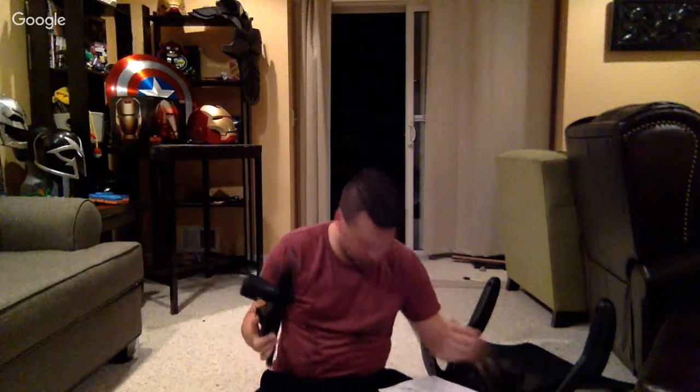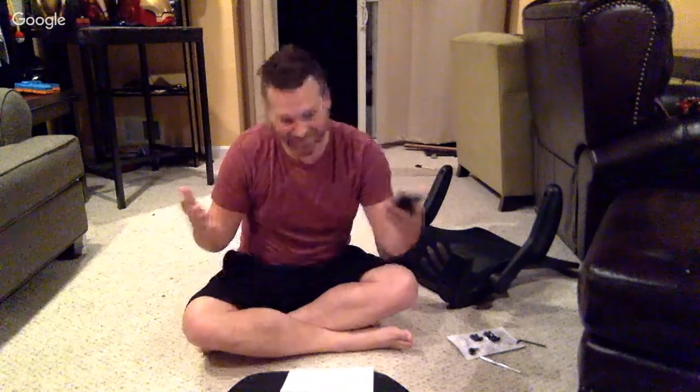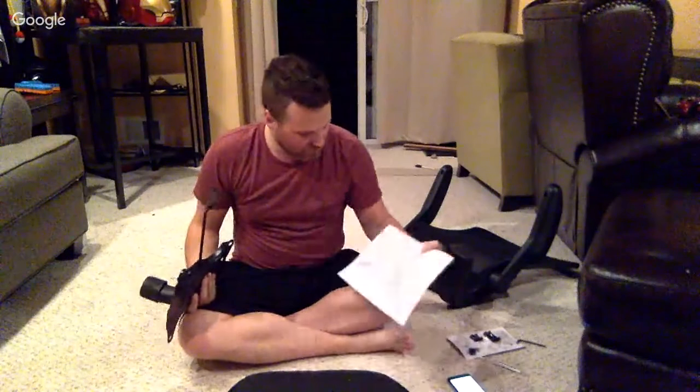The instructions say to attach the arms to the seat first, which I have done. Now I believe I'm flipping this thing over and installing the base, which I believe just goes on. I can pan this down a little bit for you guys. Hey Heather, what's going on — thanks for joining, nice to digitally chat with you on a Saturday evening. Now I can say ladies and gentlemen. I'm going to just attach this. Super boring live stream — but what I love doing on this channel is trying different things from time to time, like putting together an office chair.